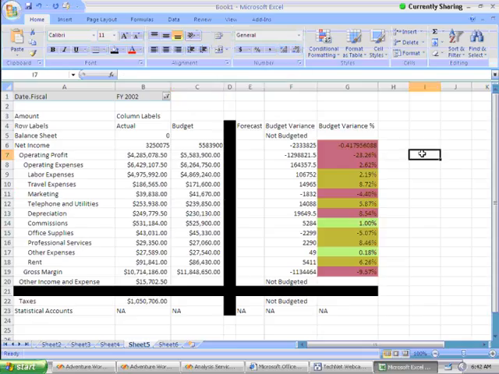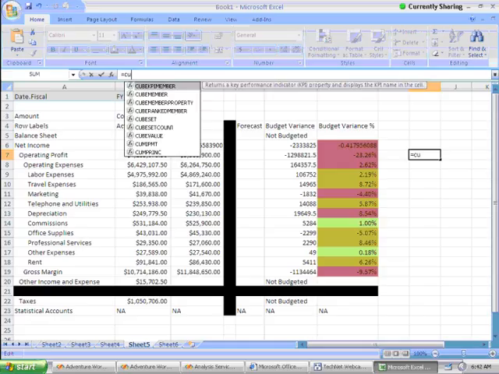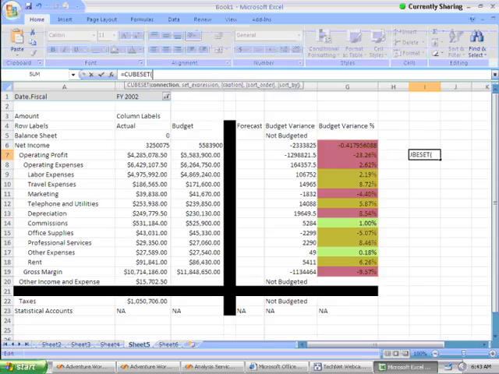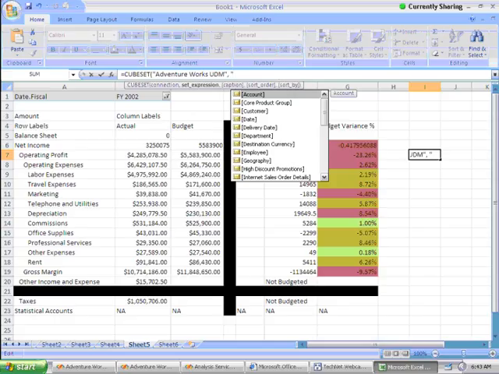In fact, let me just very quickly, I won't go into too much detail here, show how these are constructed. It's like any other formula in Excel. You just start typing the formula name, and one of the things that we've added in Excel 2007 is formula autocomplete. So I typed CU, and I see all of the cube functions here. If I wanted to choose a cube set, I could choose that. I specify the connection. Again, we have autocomplete here, so it shows me all of the connections that I've got available. And as I start typing the set expression, it actually shows me the metadata from the Analysis Services cube right here in Excel so that I can autocomplete that as well.